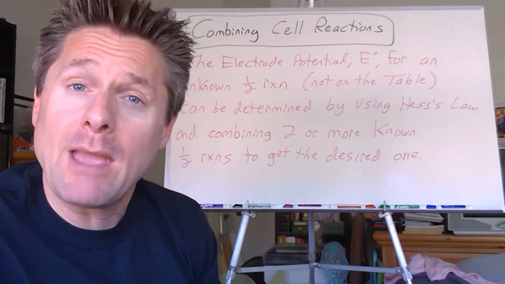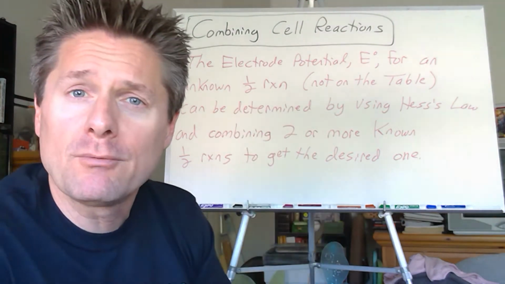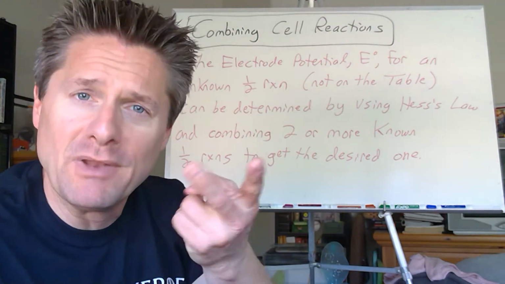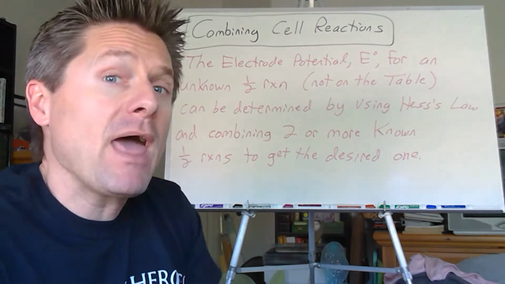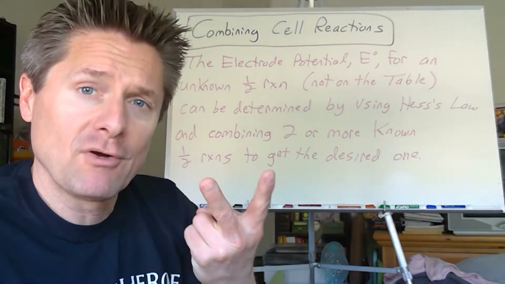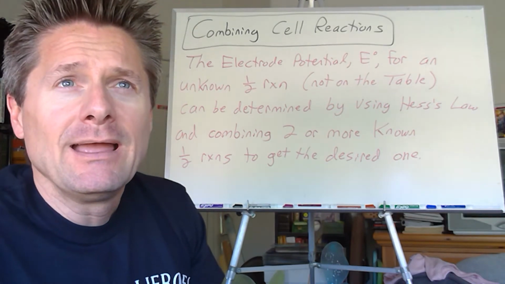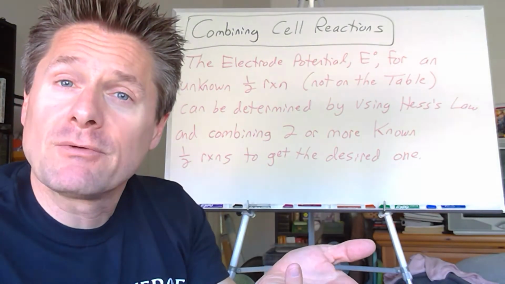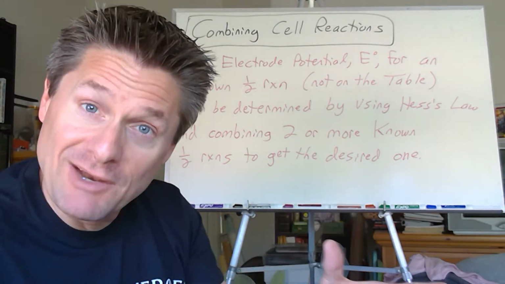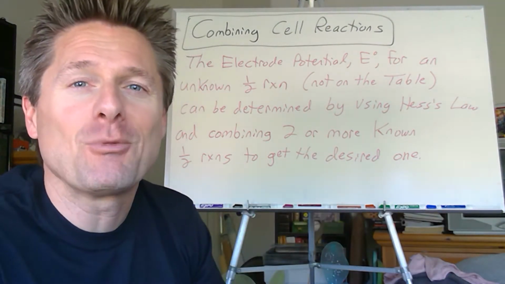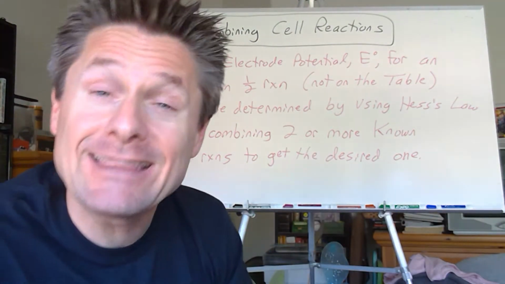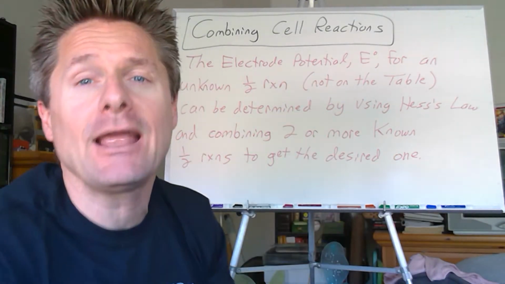Same thing in thermodynamics. We were able to add multiple reactions or equations together, but manipulate some. The mathematical rules were different though. Remember, when you reverse an equation, it's different in thermodynamics than it is in equilibrium. And when you multiply something by 2 or 3, the way you treat that mathematically was different in equilibrium and different in thermodynamics. Well, we're going to do exactly the same thing again, yay, in electrochemistry.